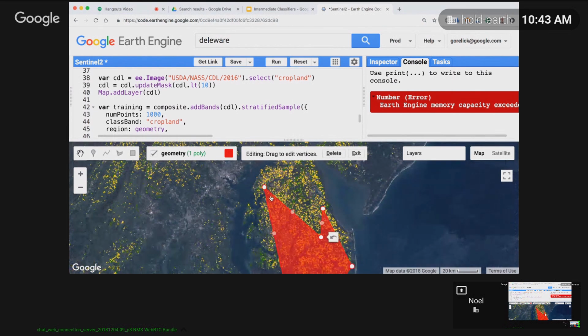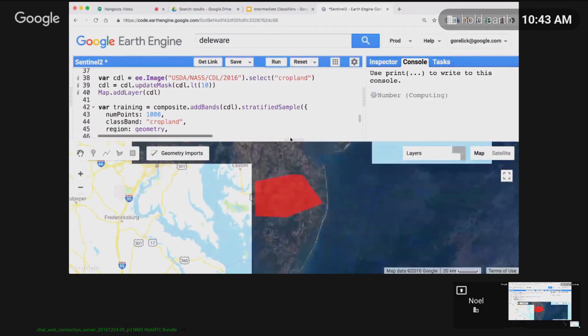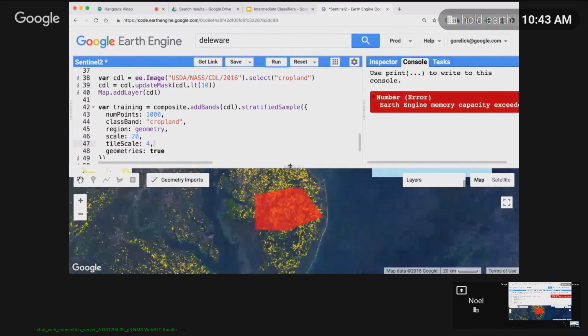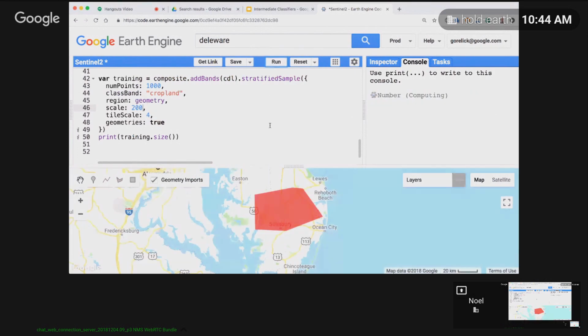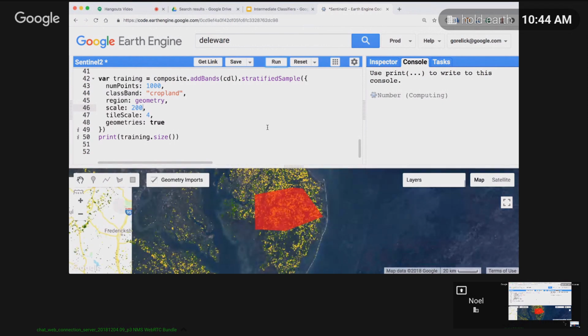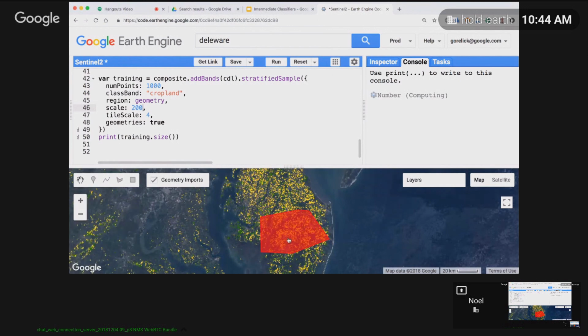So I'm going to make my polygon smaller. See what that does. All right, that looks like it's working.